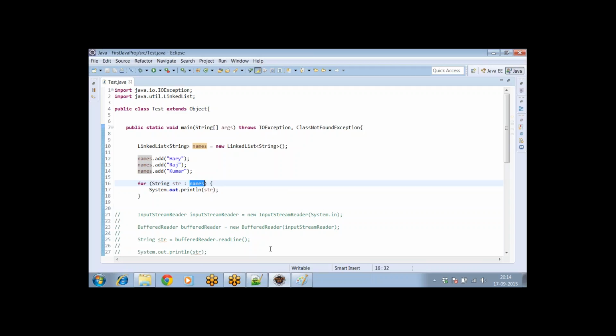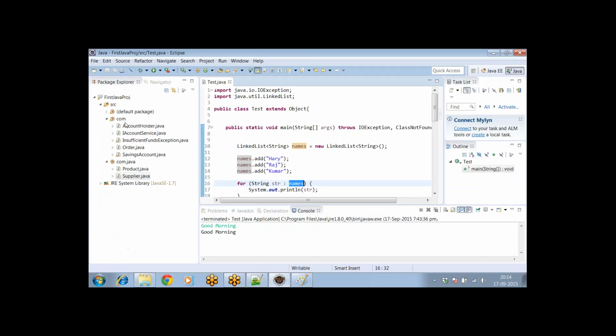So hope this is clear for everyone. Let me run this code.